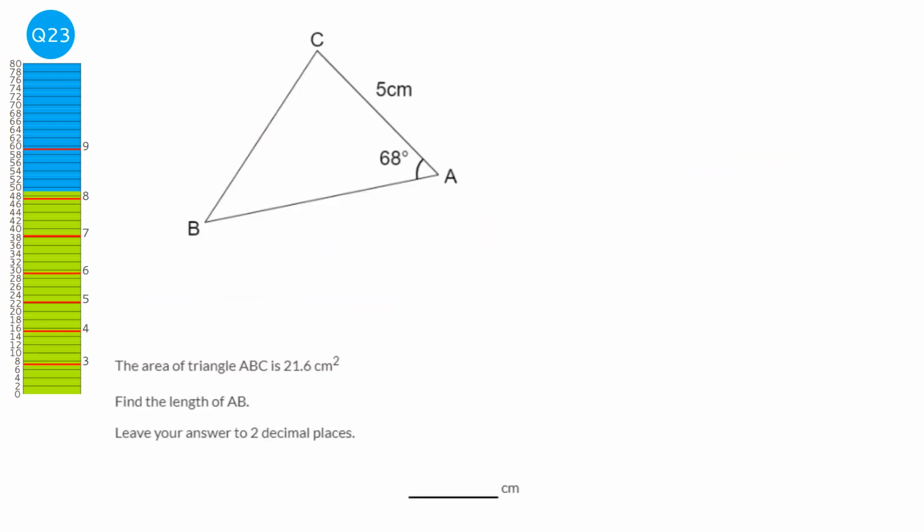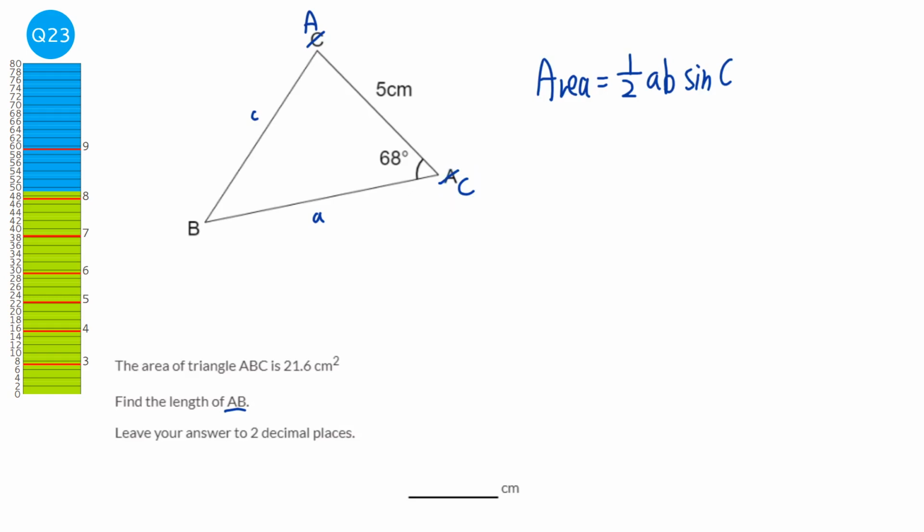Okay, so we're asked to find length AB, which is this length here. But I'm going to start just by renaming these letters, and I'm going to put this as a capital C, and this as a capital A and a lowercase a over here. And the reason is that we're going to use this formula, which is area equals half AB sine C. And you can see that the angle C is a C in this formula, and so I've just changed it to a C here.